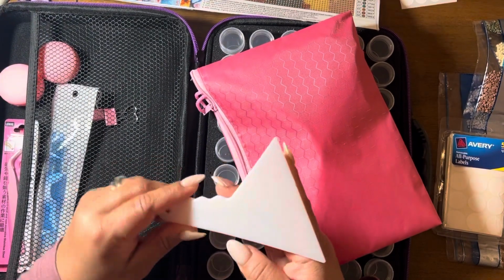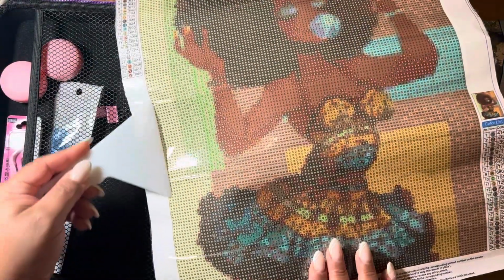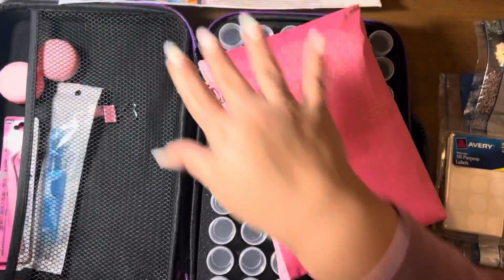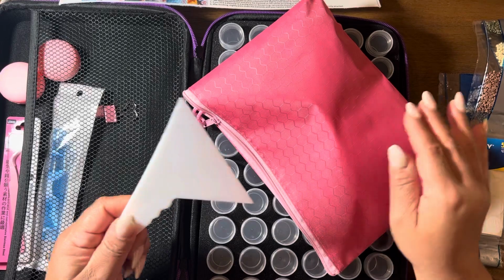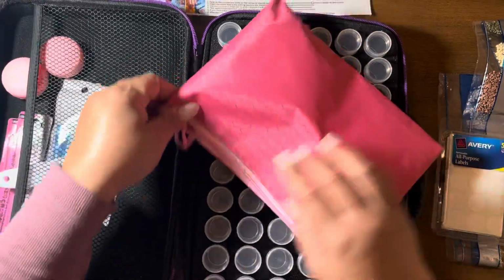Paint scrapery looking thing. This is for as you're doing your painting. I believe it's to keep the drills lined up properly so that it doesn't throw off the placement of other ones. So there's that. Or if you got bubble gum under some chairs and you want to have a punishment for kids, make them scrape it off with that.